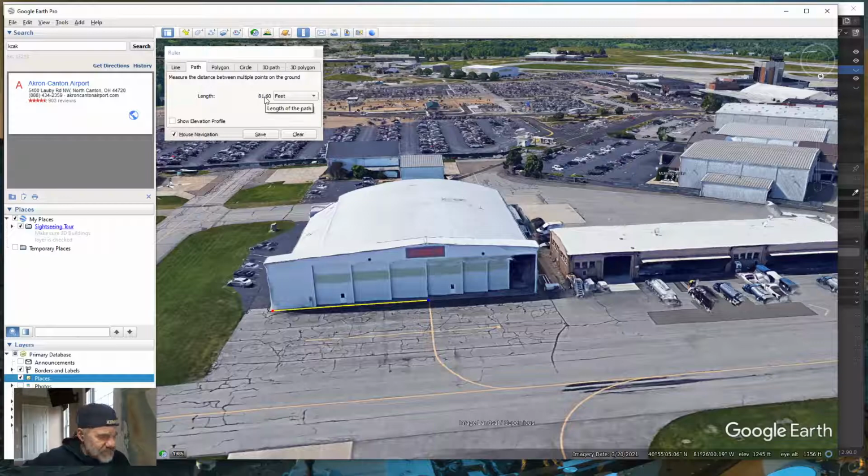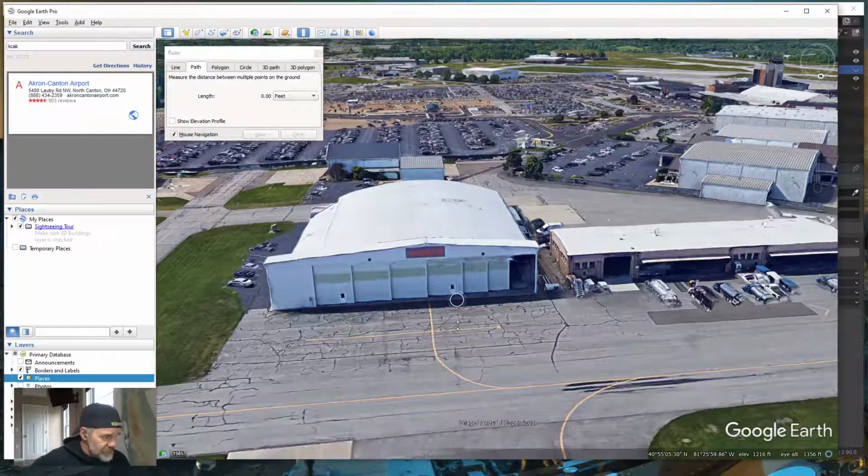I think it's 82. Okay. In real life, it's actually 82. It's actually going to be half of this square right here, whatever that square is.